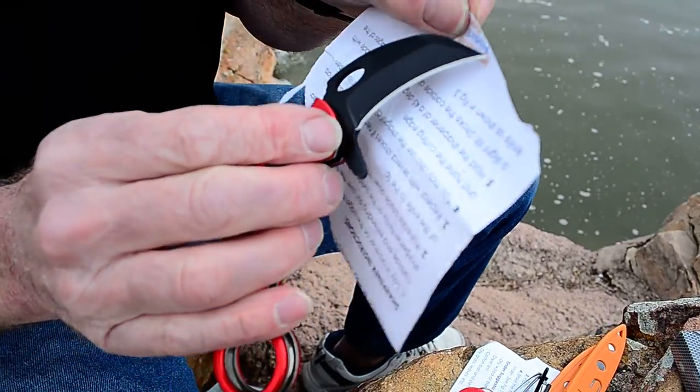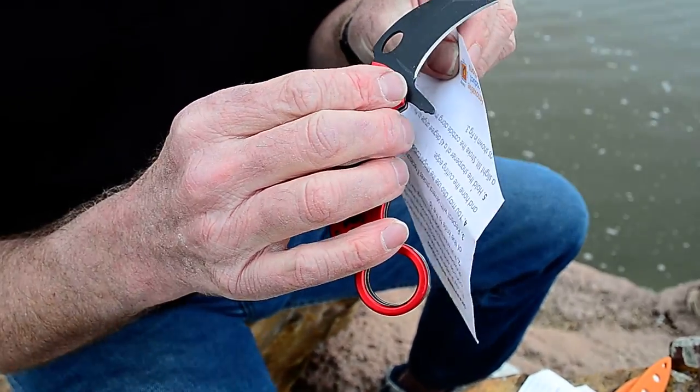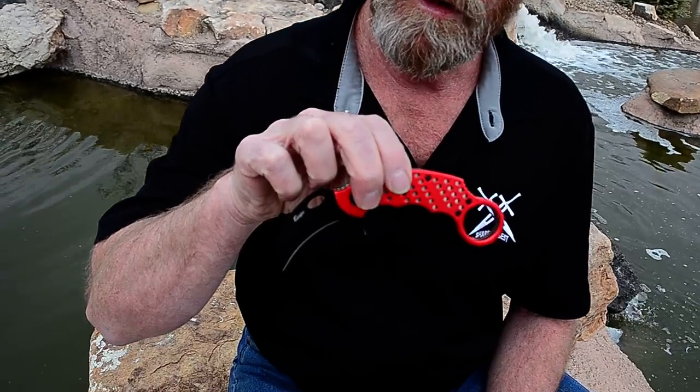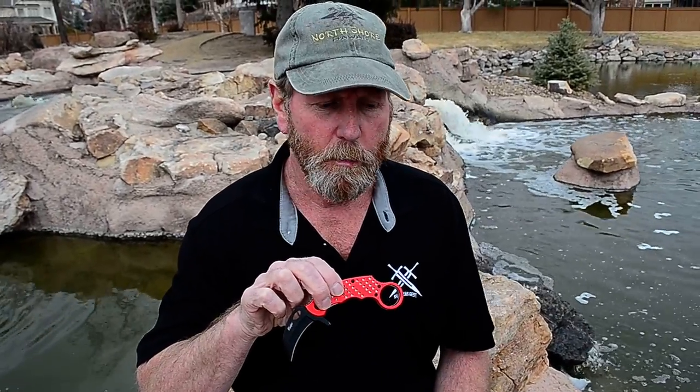That is plenty sharp — a nice crisp edge, the paper isn't torn, and it took no effort to slide through. If you make a knife too much like a razor blade, it'll be so thin it won't be tough. You want a pocket knife that's tough and a little sharp. If you've got a pocket knife with two or three blades, choose one blade and make it razor sharp, keep one at about 22 degrees, and my real cutting knives are down around 11 degrees. This is Brad sharpening an inside radius on a karambit style knife, and it took about two minutes to make this brand new knife sharp. This is Brad, sharpensbest.com.